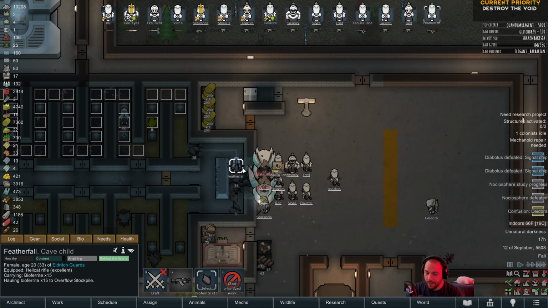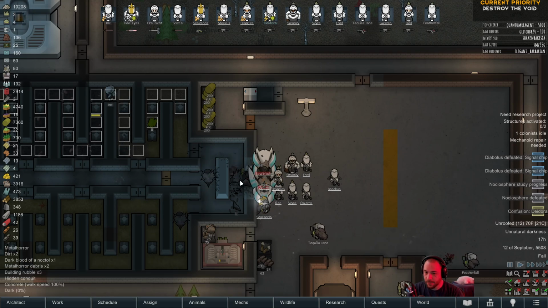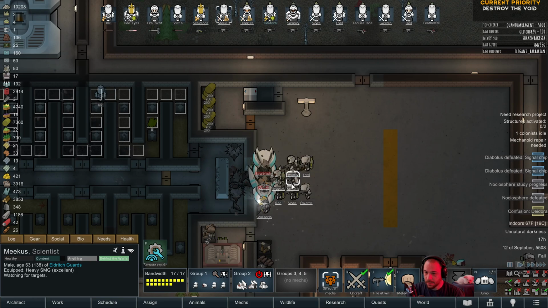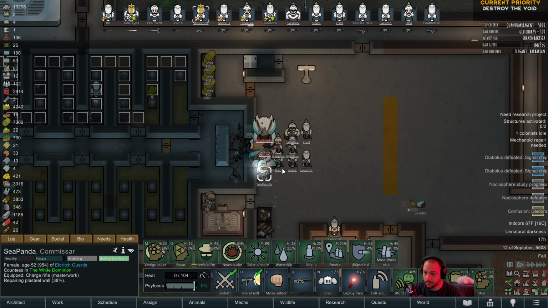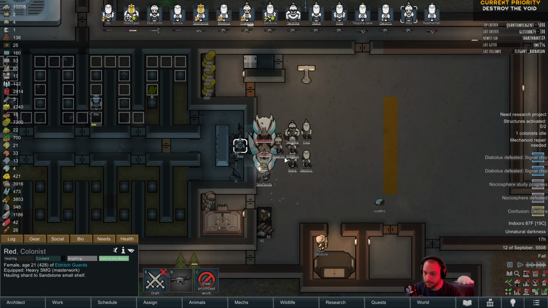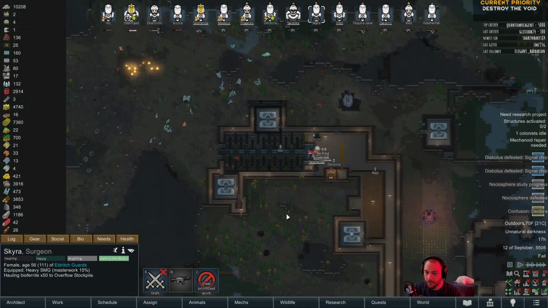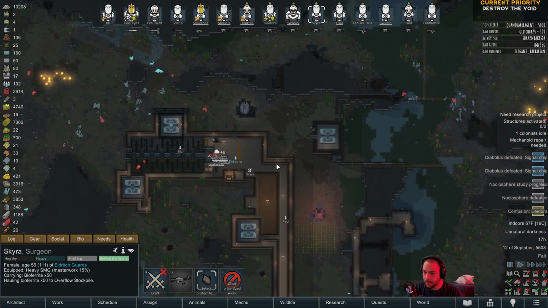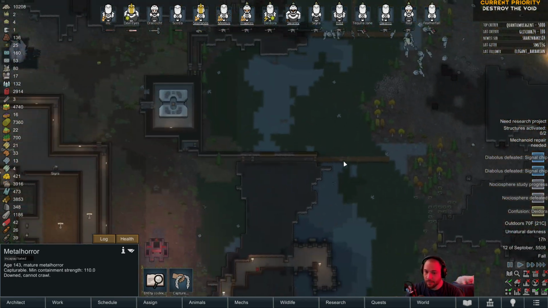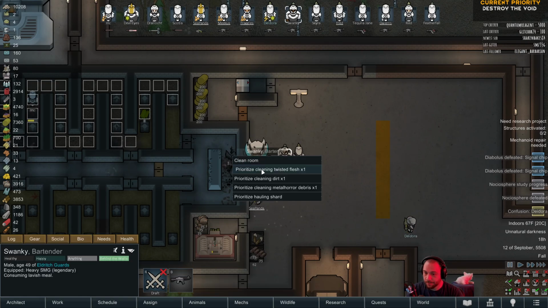I'm also going to have them start to haul away the materials. And I'm going to close this door behind so that Ink can't get ambushed while he's working. How many more metal horrors are there? 1, 2, 3, 4. Although this one is probably incapacitated. Yeah, it's incapacitated. So 3. Not too many. It's very manageable.